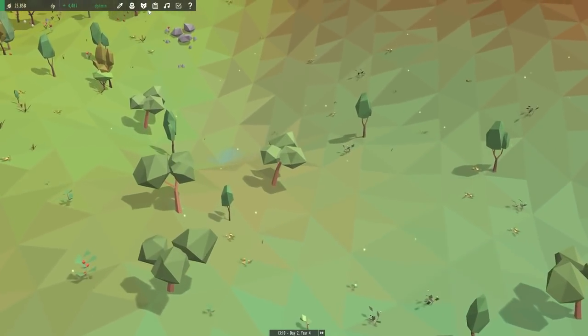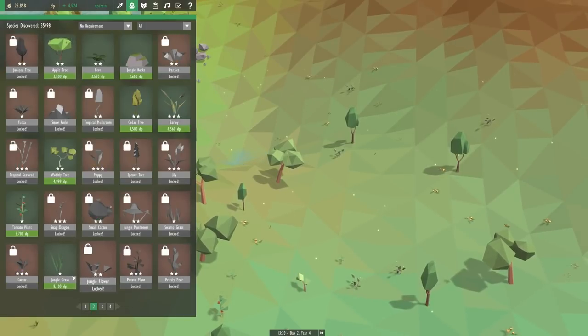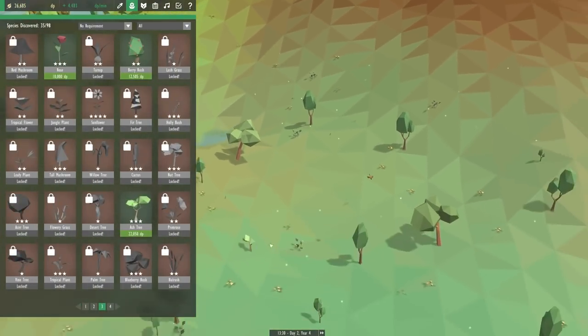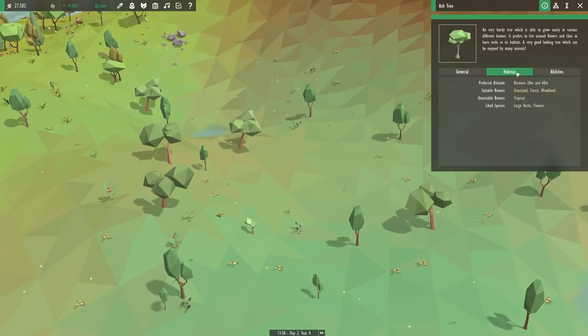Oh my gosh, I cannot replant that. Ash tree, ash tree, ash tree. Jungle grass! Oh, we are so spreading a jungle in a second. But let's see. Okay, ash tree, 20 and 60 meters, was it? I'm sorry, you're gonna be really sad. Let's see. So, this, it has bark percentage. Can we get beavers? Because that would be amazing. So it cares about grassland, forest, and woodland, and it wants to be between 20 and 60 meters.